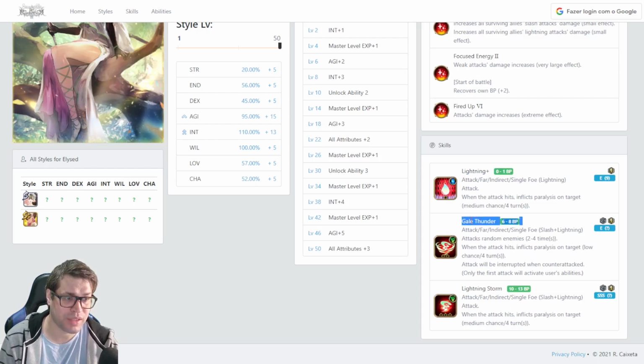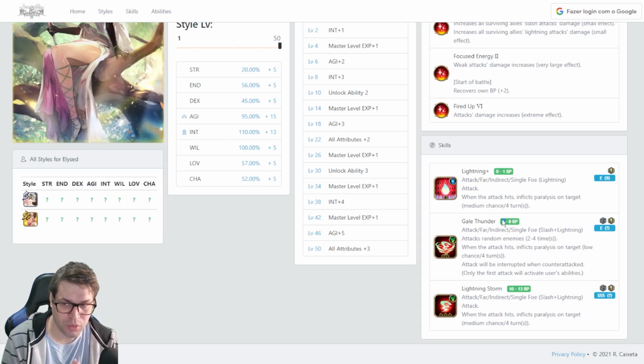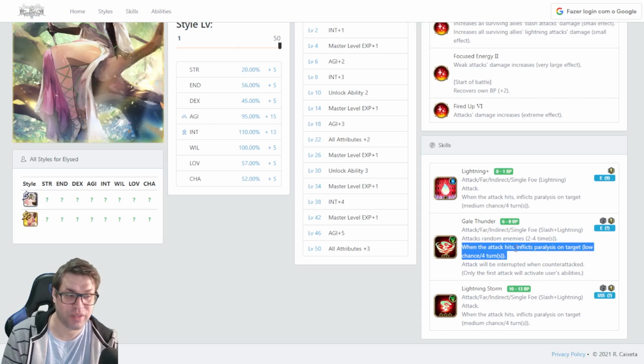Then the second one is called Gale Thunder. This one is the sign of power creep. For only 6 BP, this was changed in global is 6, but in GP is 7. She can hit between 2 to 4 times with slash and lightning damage. So double element hits between 2 to 4, does not cost much, and there's more. She also has a chance to paralyze with each hit.